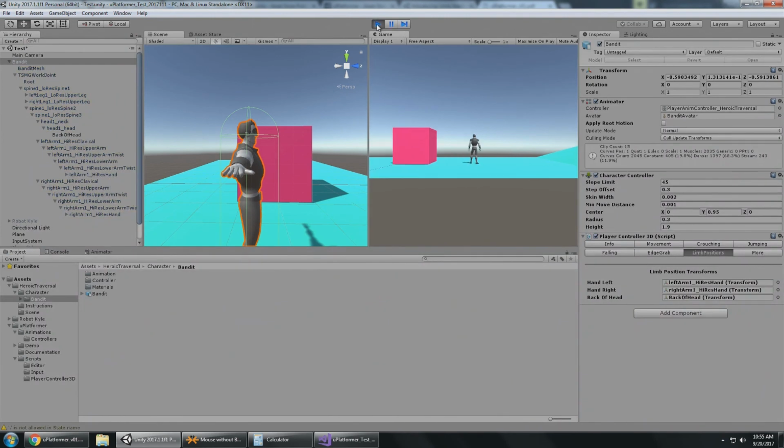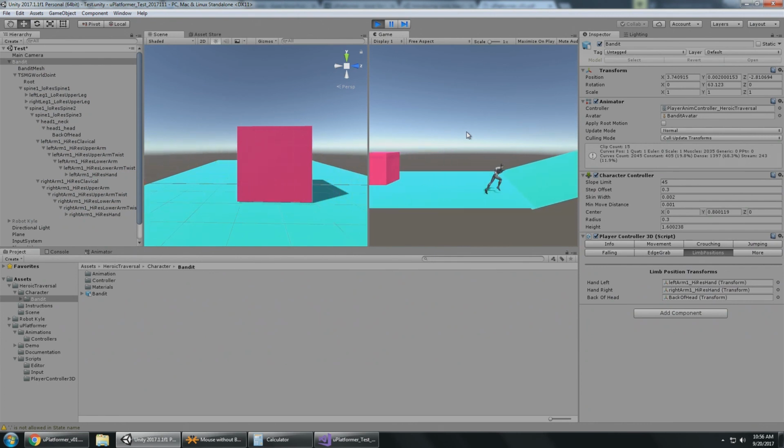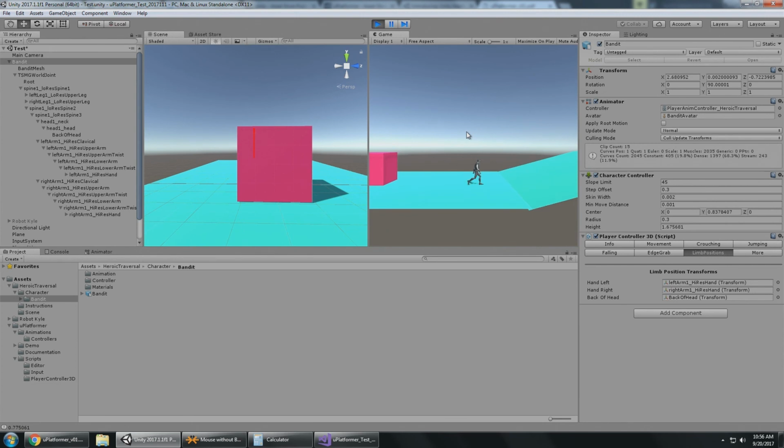And now we're ready to play. And this is set up to use heroic traversal animations. So that includes the landing a jump while you're running and landing a jump while you're walking. Heroic traversal does not come with crouching animations, so it uses the same crouching animations included with this pack.